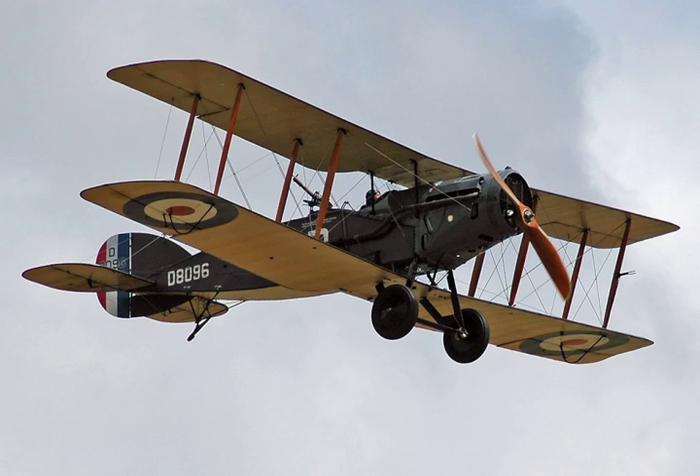The fighter also participated in experiments held by the Royal Aircraft Establishment into the use of parachutes, resulting in several aircraft being modified to carry static line parachutes within the underside of the fuselage. These trials continued following the signing of the armistice. In September and October 1917, orders for 1,600 F2B fighters were placed. By the end of the First World War, the Royal Air Force had a total of 1,583 F.2Bs in squadron service, with six reconnaissance squadrons in France and five home defence squadrons, while further squadrons operated in the Middle East and Italy. A total of 5,329 aircraft were eventually constructed, mostly by Bristol but also by Standard Motors, Armstrong Whitworth, and even the Cunard Steamship Company. By the time of the armistice of 11 November 1918, the F2B fighter ended the war supreme in its class.